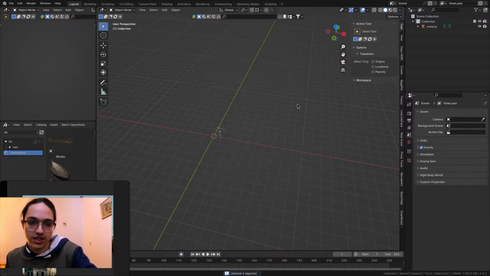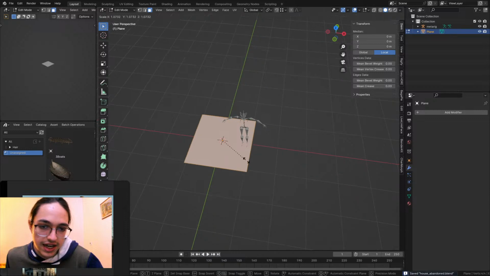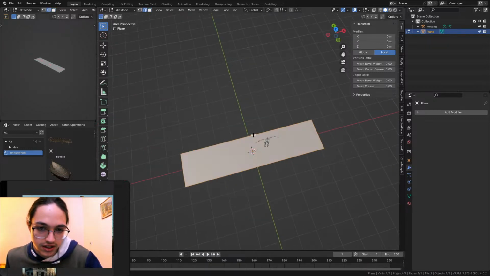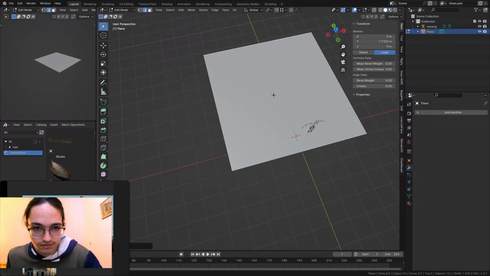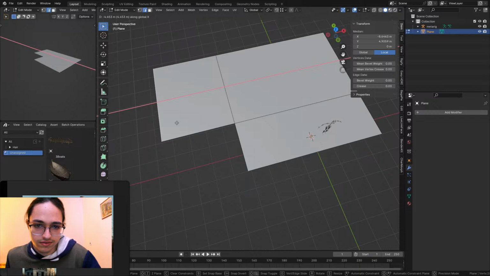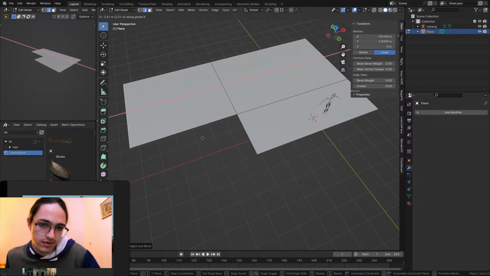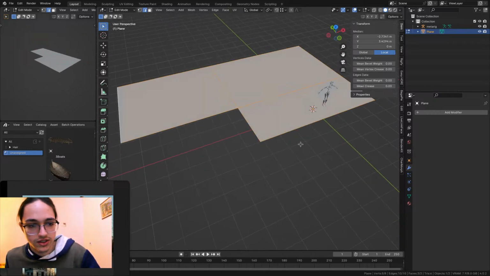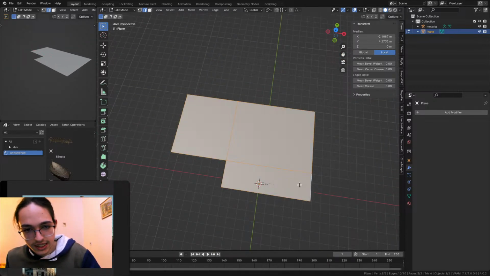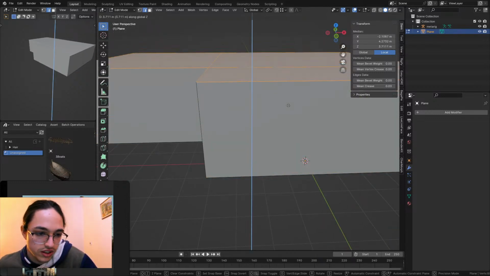Delete what we did so far, and then start with maybe laying out the ground. Yeah, maybe like this. Then this. Let's extrude that out. That seems good. Move it back a little bit. I don't want it to be too big. And then let's extrude it up.